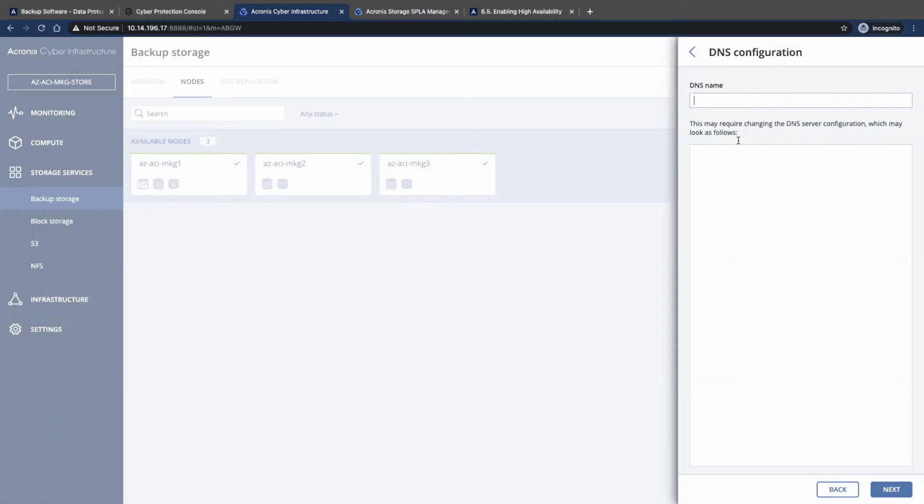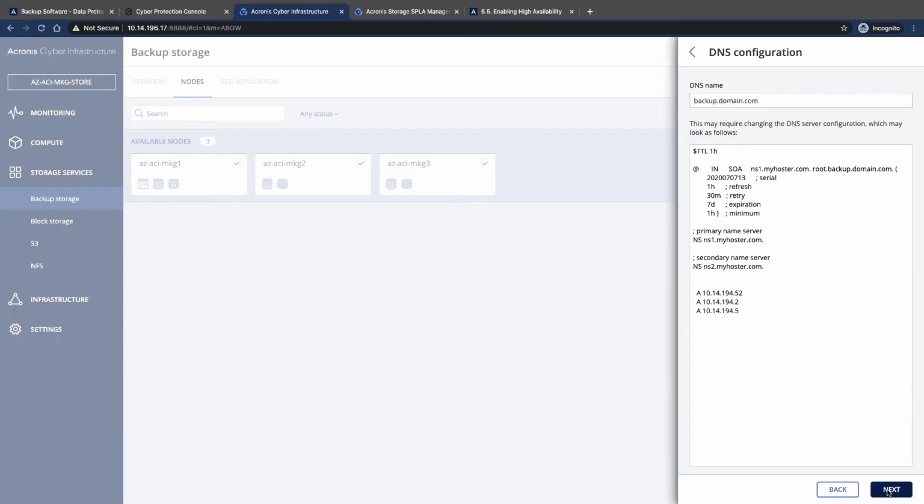And then the next thing we need to do is specify a domain name. So this is going to be what your Acronis backup gateway domain name is. And this does need to be a fully qualified domain name that resolves. So if we did something like backup.domain.com, it gives us an example here of what we need to create as far as the A records. As far as the settings there, you would need to specify those at the root domain is managed.